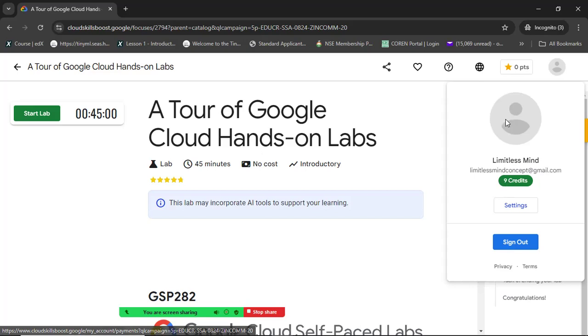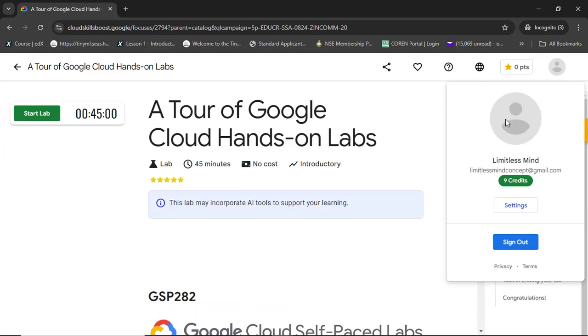So initially, I was having 0 credits. Now, when I had the issue, I refreshed. It didn't change. I logged out and I logged in back. And here's my 9 credits. I want to be very sure the first time I tried, I didn't face this problem. Now, trying the second time, I faced it, but problem solved.